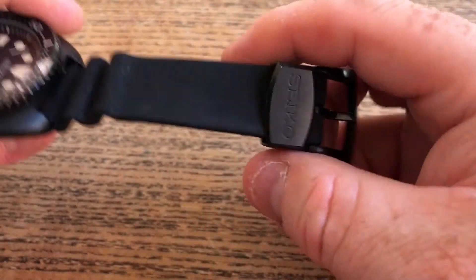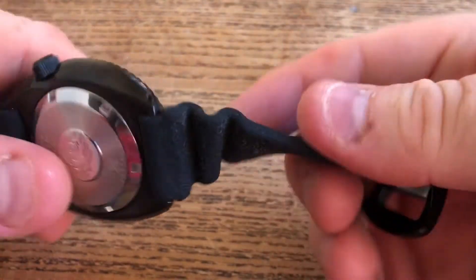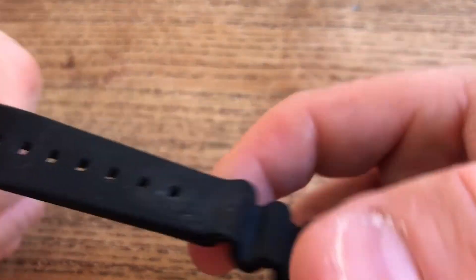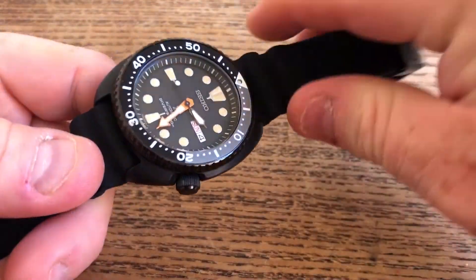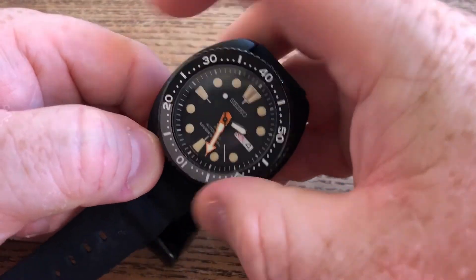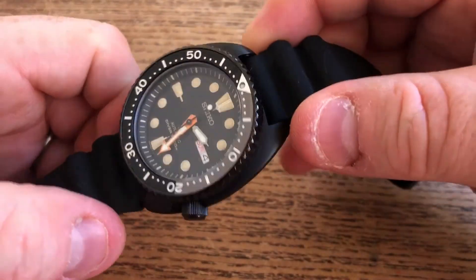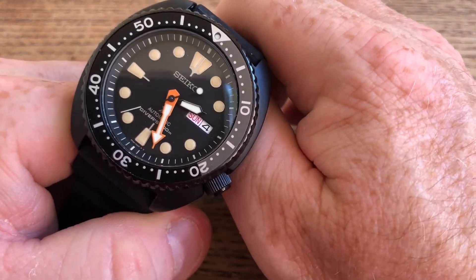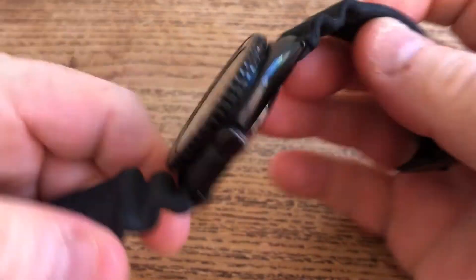It's got a nice signed Seiko clasp — PVD all the way through. I took it to the swimming pool and it's got a little bit of residue on it, but the strap itself is very nice. It reminds me of a thicker version of an Apple Watch strap — quite supple and soft rubber, not hard. At 45mm, it has a hardlex crystal, a very nice movement, and for the perfectionists out there, the chapter ring and the bezel do align properly. It might actually be the only diver I've got with both a date window and a day. Accuracy is fantastic, really bright at night — great watch. Cheers guys.